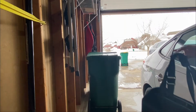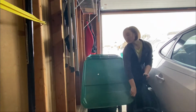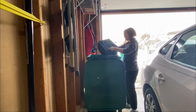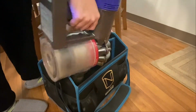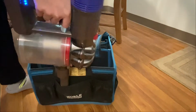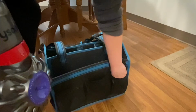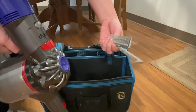It's got that grimy feel. All this stuff. And that is it for the garbage. And now I'm gonna be taking this and emptying it into my garbage can because it's disgusting. Look what I found. I found two more main pulling combs. Where did those come from?